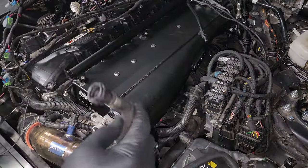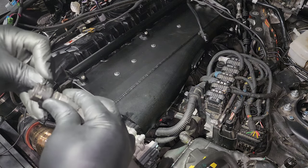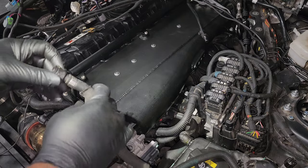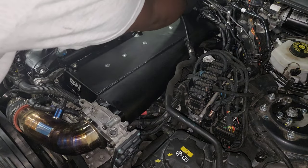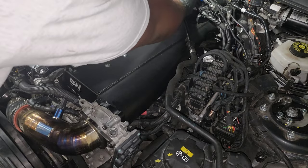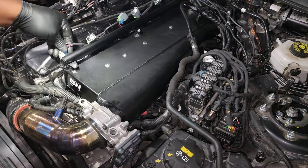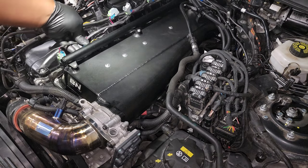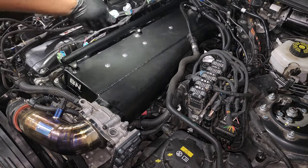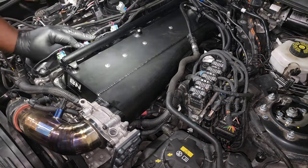We have one last coolant line — that top line for the upper connection on the intake manifold. Reinstall the clip and push it onto the plastic line and it should snap into place; give it a little tug to make sure it's held in securely. At this point installation is just the reverse of removal, so go ahead and plug back in all the connectors that you disconnected. In my case that also includes plugging in the port injection kit using the new plug and play harness — I'll be posting a DIY on that in the future.